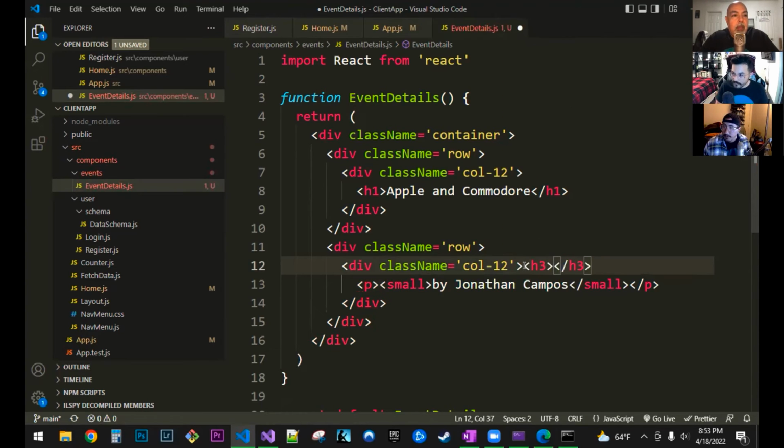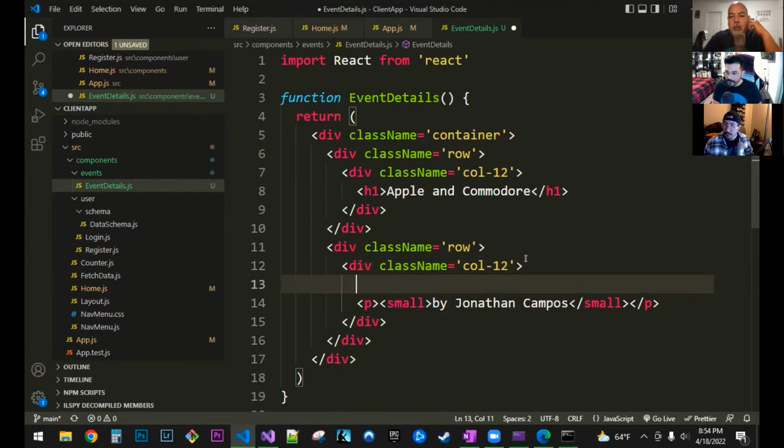And for the Apple and Commodore, that's April 16, 77, right? April 16, 1977. Yep, that's it. And then, oh, no, that H3 goes after. Let's go ahead and cut that and then start it in a new line.